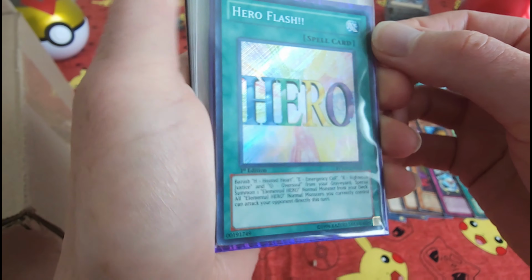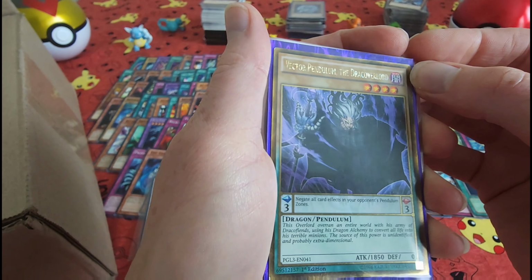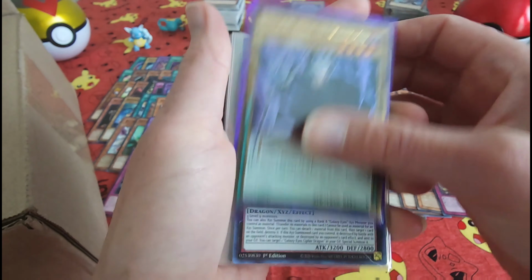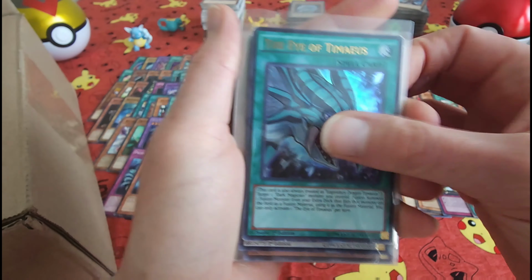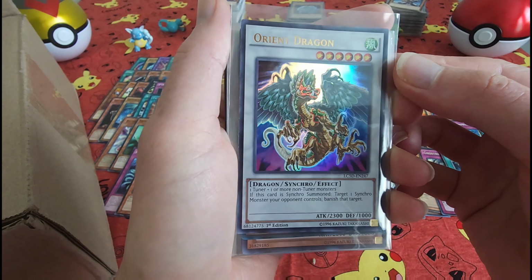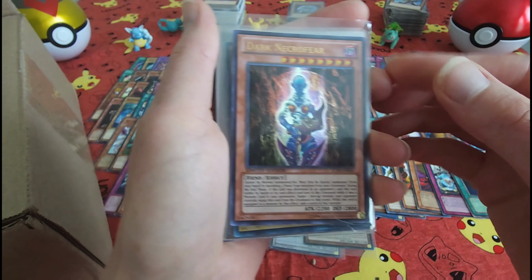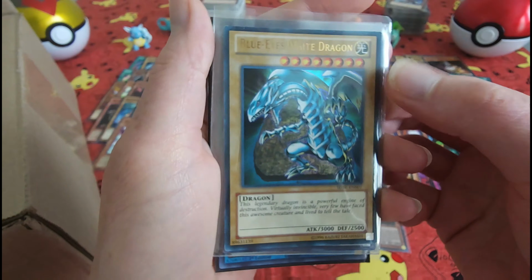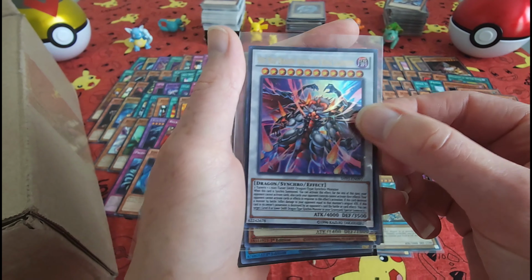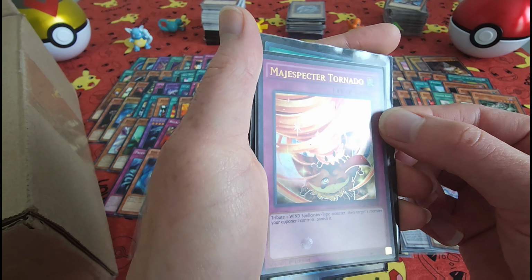Hero Flash. That's a fun card. Different. Very different. Vector Pendulum. The Dread Cover Lord. Ooh. Apprentice Illusion Magician. Dark Necrophia. Oof. Look at that doll in its head. Creepy. Oh, we got a Blue-Eyes White Dragon. Hot Red Dragon. Whoa. Medusa, Watcher of the Evil Eye.